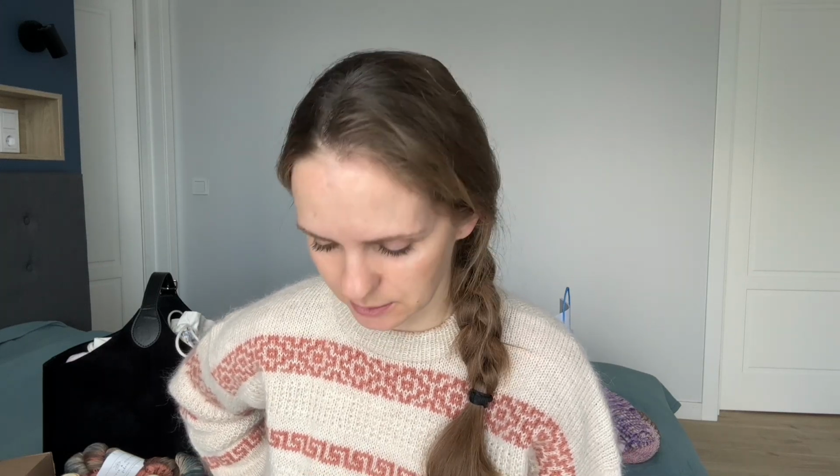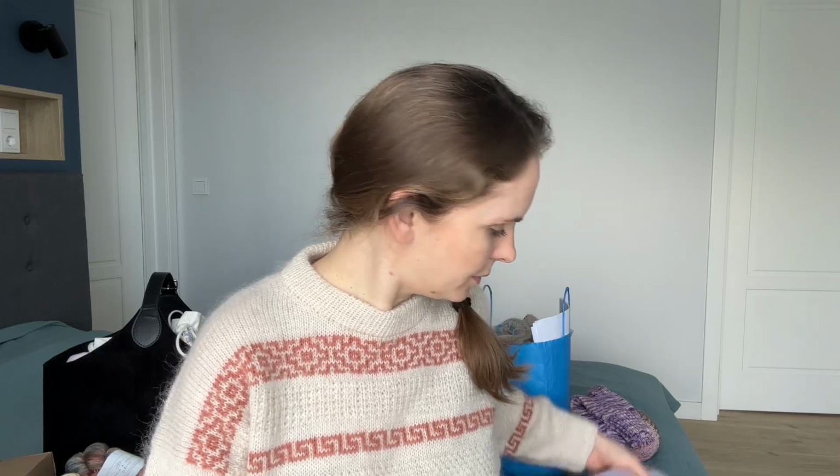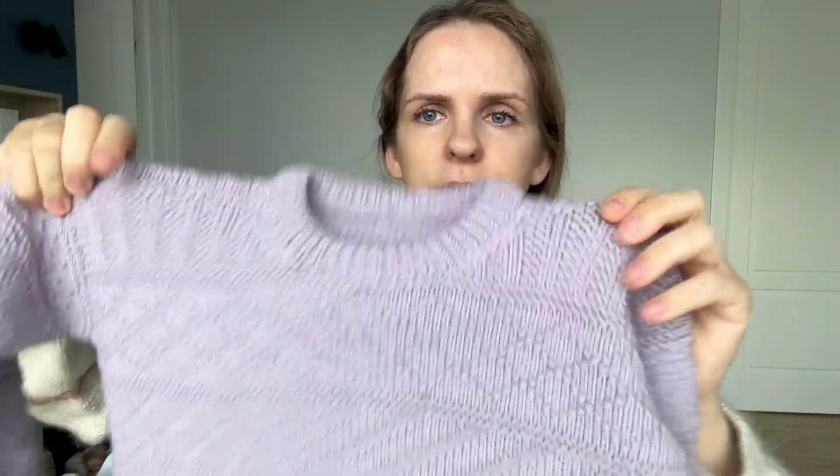I used 3.25 millimeter needles to knit this blanket, and I used 336 grams of this yarn. So I started on January 15 and finished on April 2nd, right before the baby girl was born. So like right on time. Next finished object would be this Storm Sweater Junior.